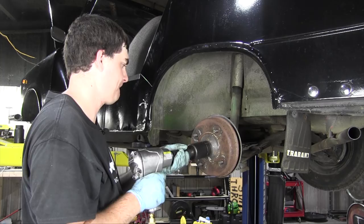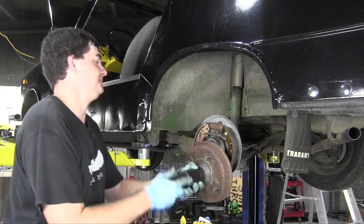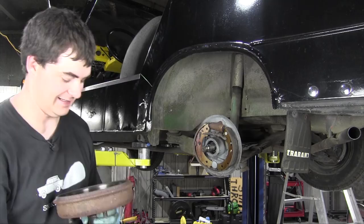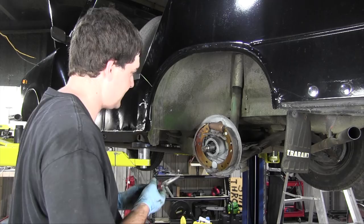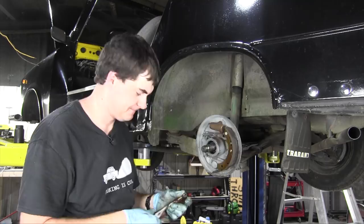There we go. I think I'm prying the shoes off, is what I think I'm doing. And I keep looking. Whoa. Idiot. Now, on the rear brake drum, there is just one wheel cylinder, whereas on the front, there's two. There we go. Any day that you don't take a spring to the face is a good day. There we go. Got it. I hate springs. And out you come.